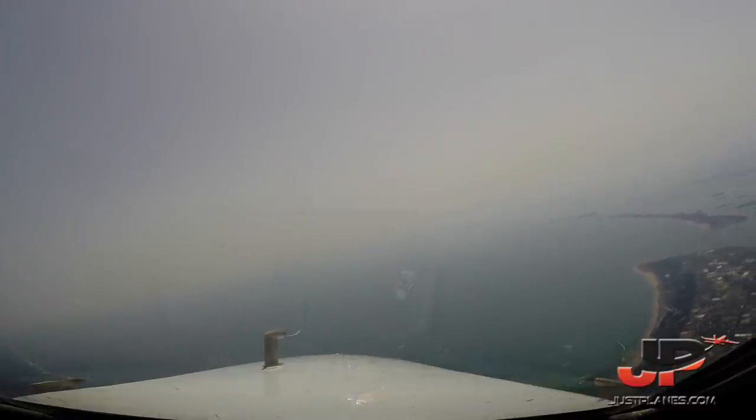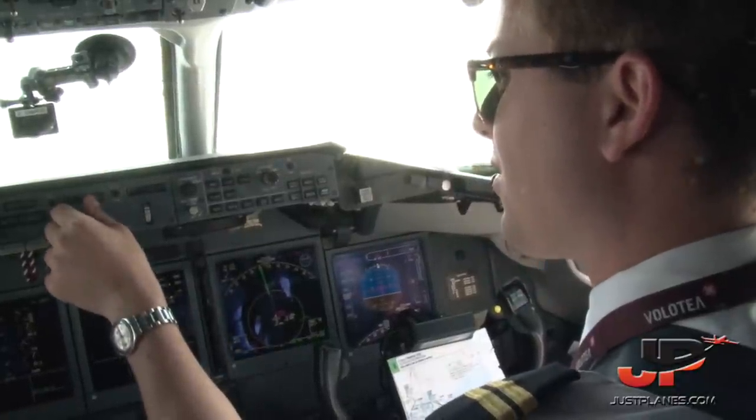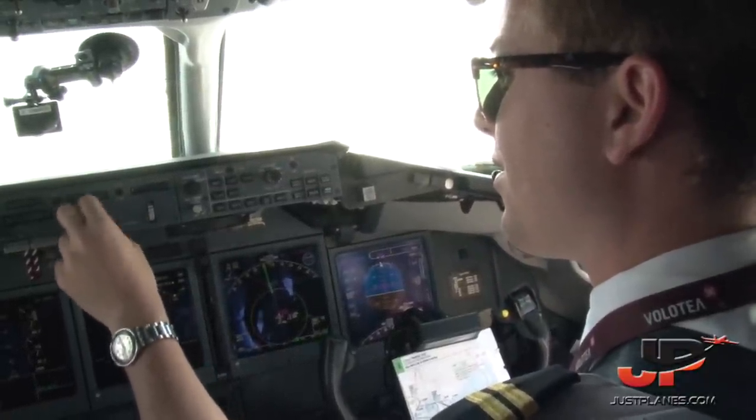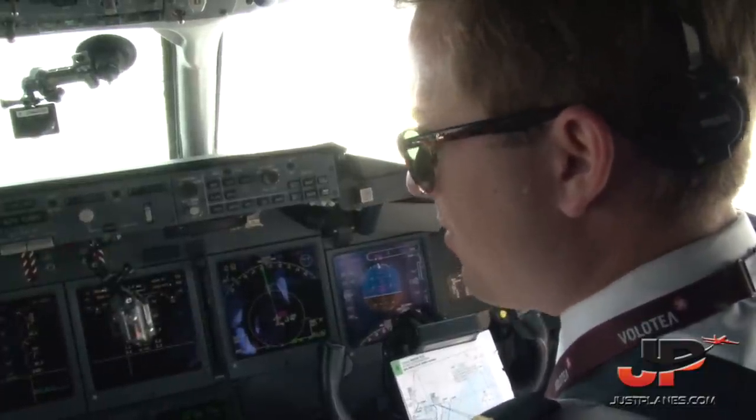After takeoff checklist done to the line, landing gear is up. Volotea 1264, radar contact, climb to flight level 190, proceed to Belo. 190 to Belo, Volotea 1264.